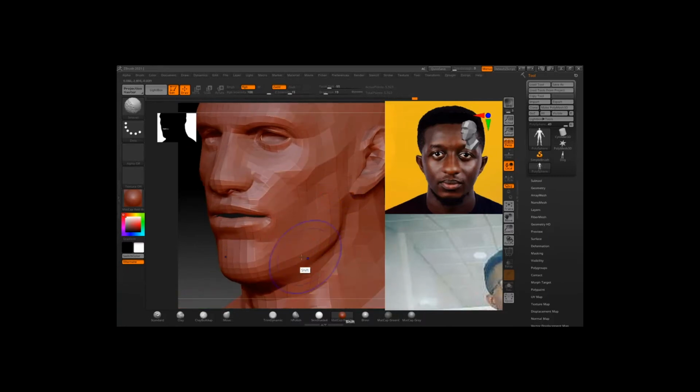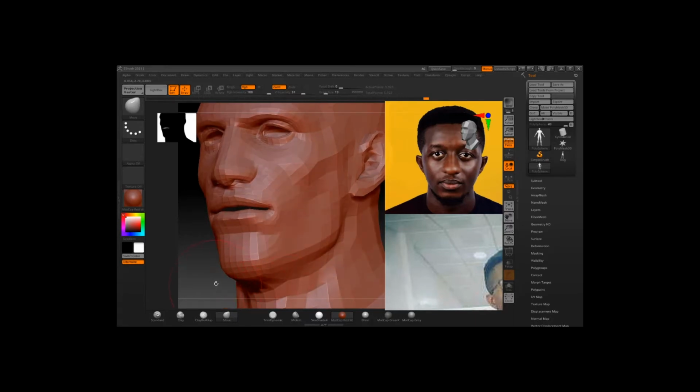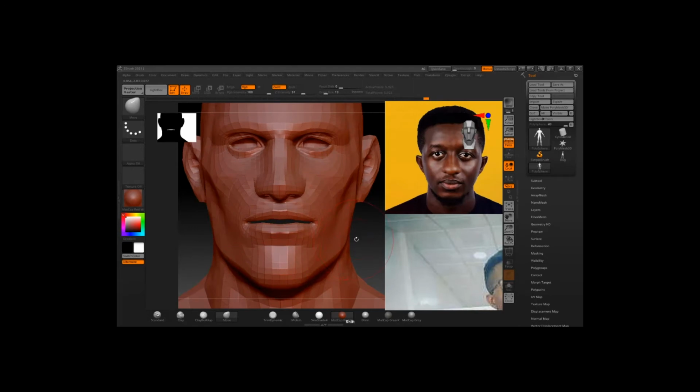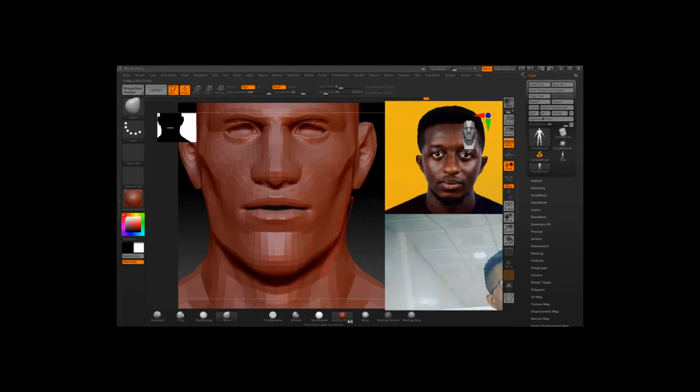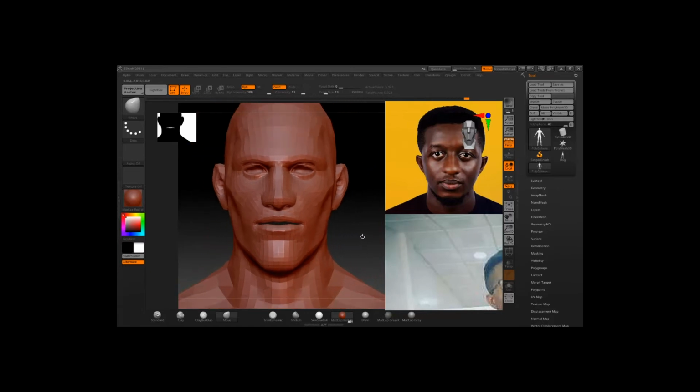We want to keep it as simple and as dense as possible. So we are dealing with the jaw first. We will not get it perfect at first, right? We want to bring this down a bit. Hold down shift, paint, and smooth out those edges.